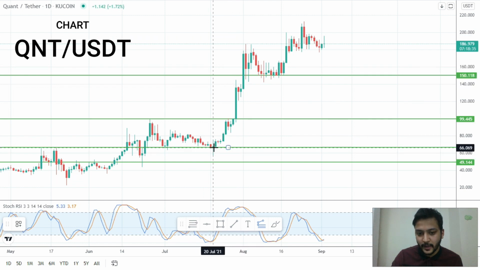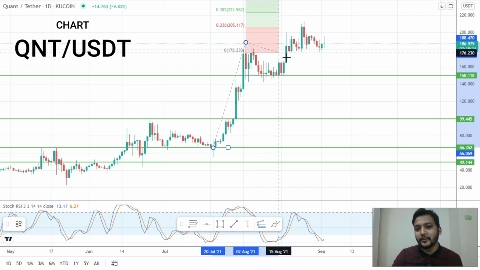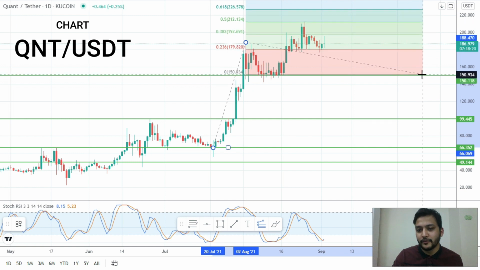So this was my lowest point, lowest support zone, where the trend has started moving upwards, and this was the immediate top that we saw before a reversal. So you plot the second point here and look at where the next support zone has been formed, which is somewhere around the $150 region.